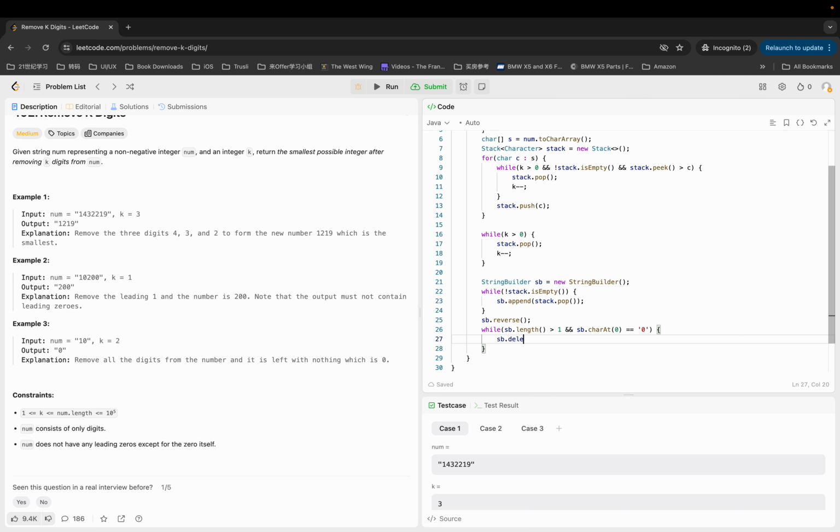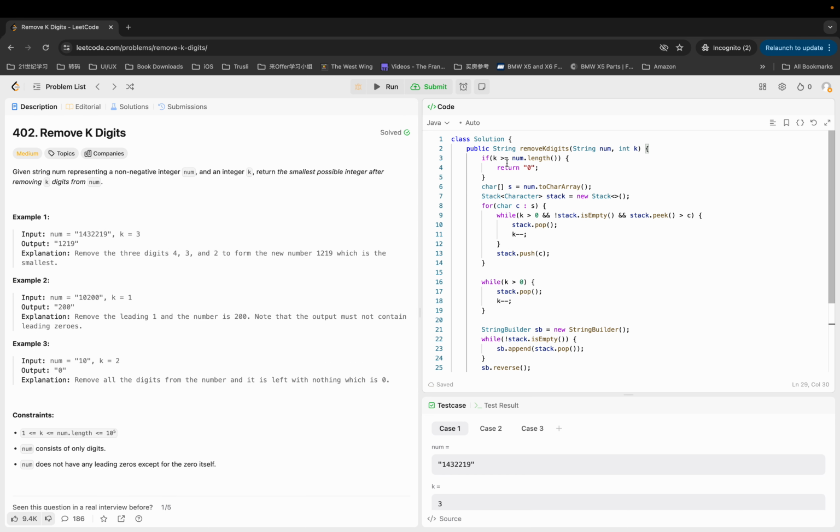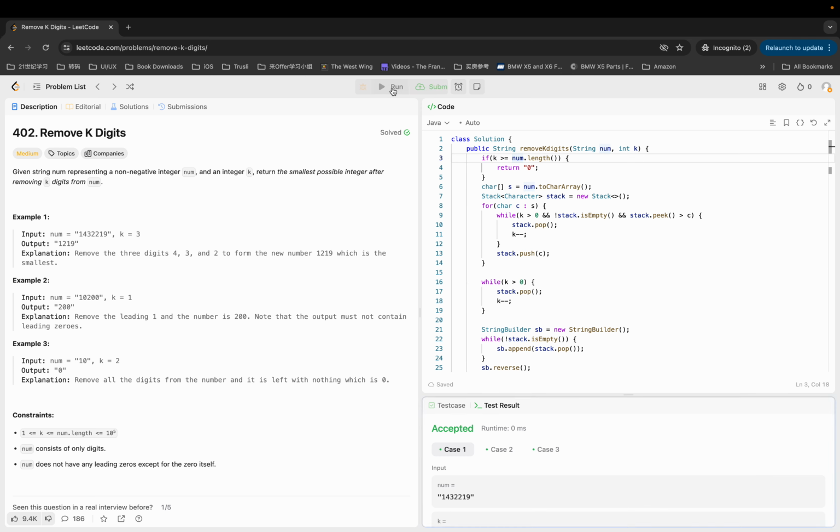So delete character at 0. Okay, and we can return the string builder as a string, as instructed by the prompt. All right, I think it passed all the test results.